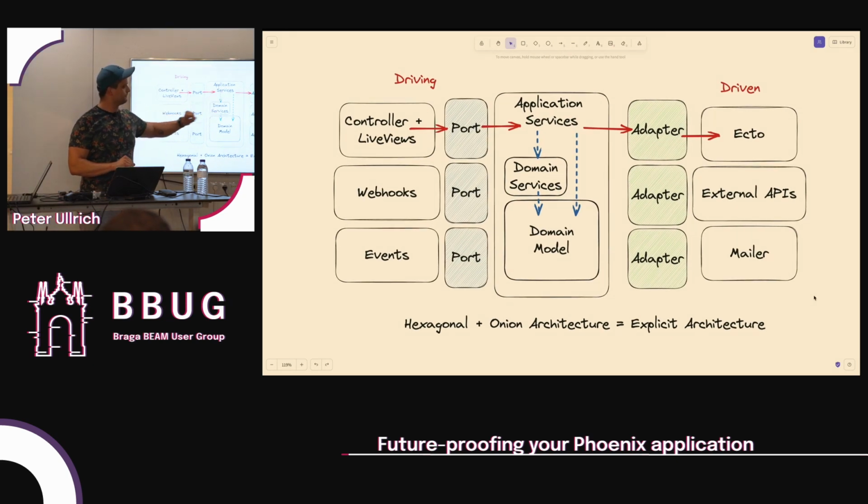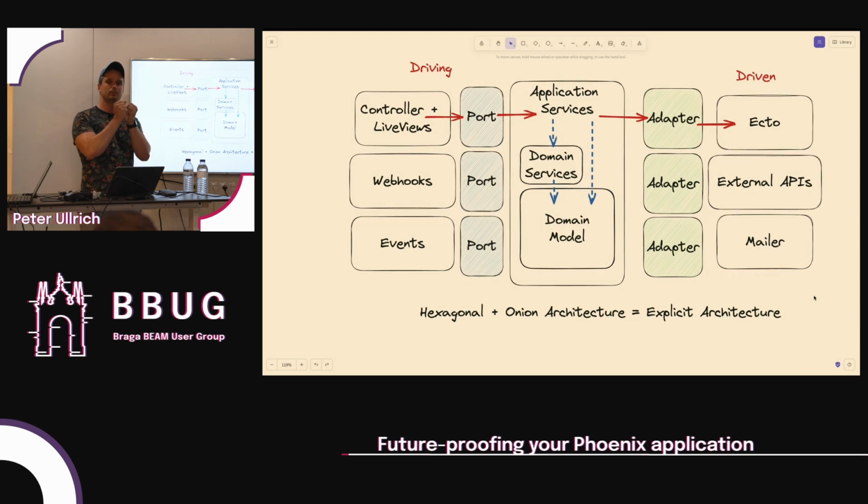So, because I showed you this, I just want to make this point more clear. Inside your system, the hard part here is I show you this diagram and then I show you code, and it's always hard to connect these two, right? So I'm just jumping back and forth. But the idea here is that you have your domain models in the middle. You keep your domain logic deep inside your system.